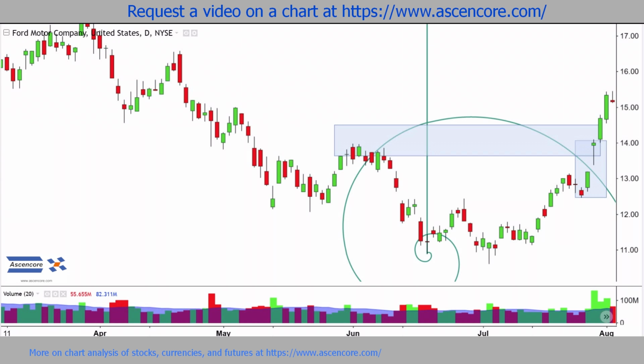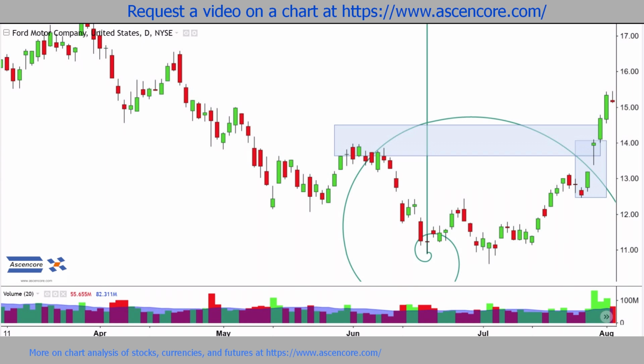Then finally, here are some almost ideal conditions for a fib spiral to be applied to a single candle. It's a clear reversal point, in this case an upswing, and the candle is also in a bullish reversal context. The spiral contacts a previous reversal area, in this case the downswing from June, and that 14 area from the downswing in June is a natural choice for marking a place of resistance in the near future.